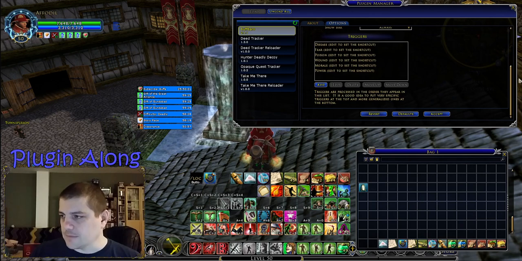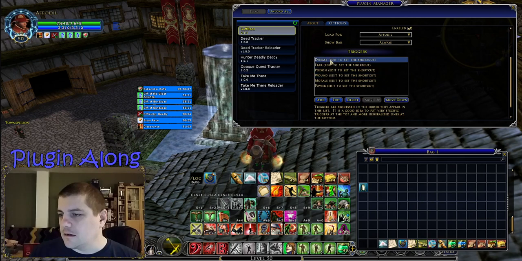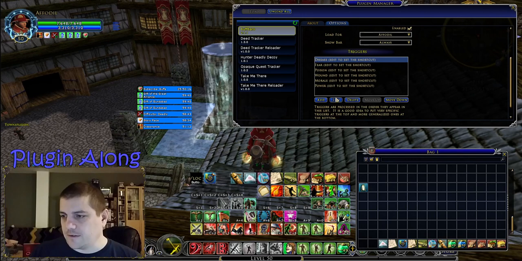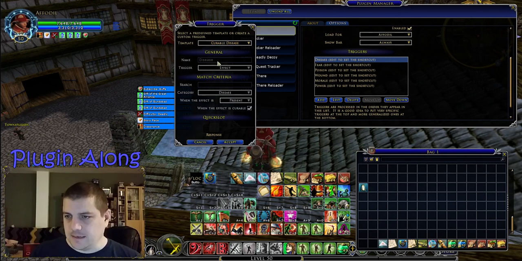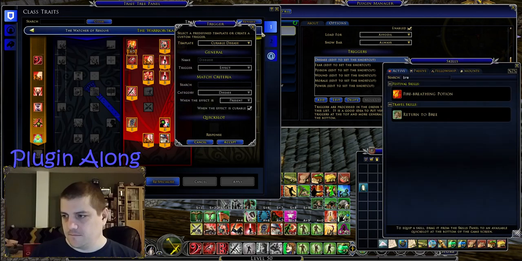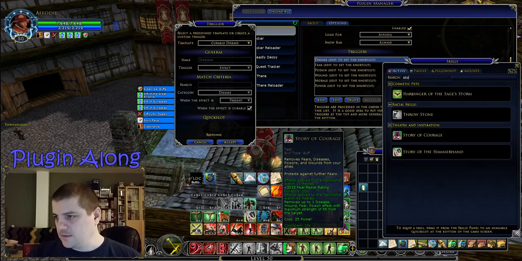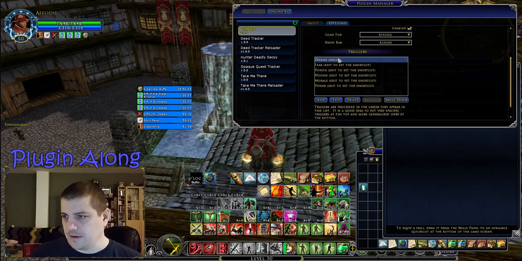Interesting. So I might need to find some place to get diseased, feared, wounded, poisoned, or whatever. Curable disease. Okay. And then quick slot. What is that? Story of courage. What, do we click and drag that and hit accept? Okay. Well, that's cool.